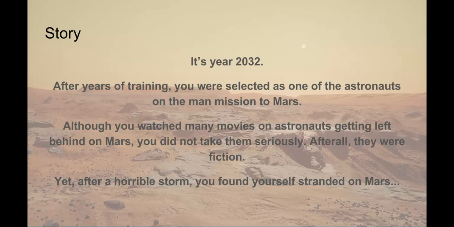Here's the background story for the game. It's year 2032. After years of training, you are selected as one of the astronauts on the manned mission to Mars. Although you watched many movies on astronauts getting left behind on Mars, you did not take them seriously. After all, they were fiction. Yet after a horrible storm, you found yourself stranded on Mars.